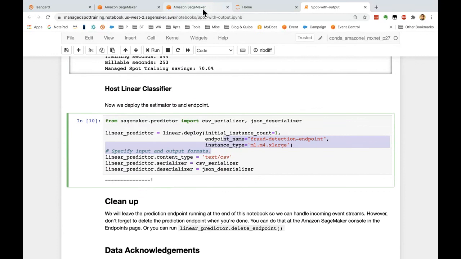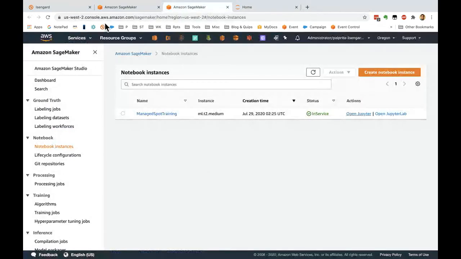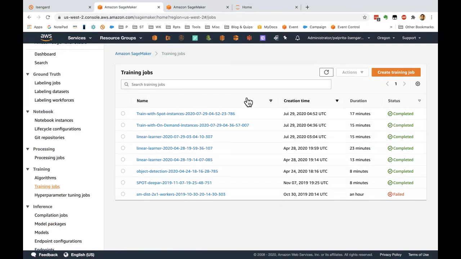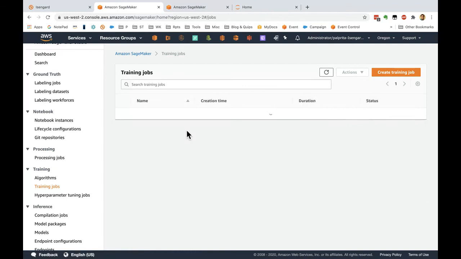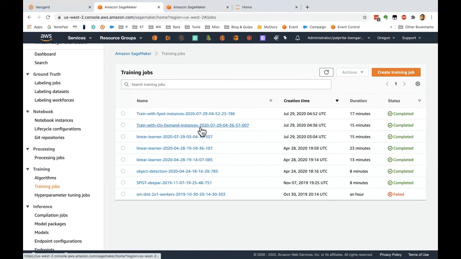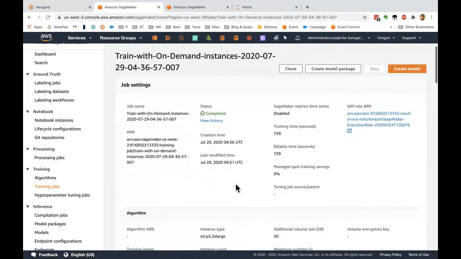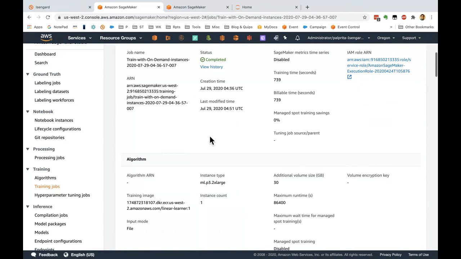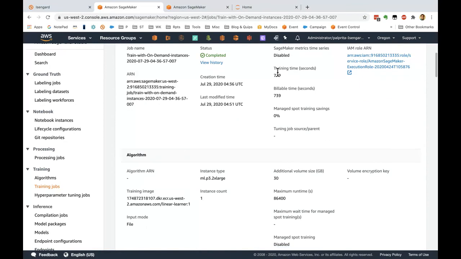If you are more into the UI, you come back to your SageMaker console and go to the training jobs. See the training job that I ran yesterday, the one with on-demand. The same thing you can see here: start time, end time, and then training time and billable time.